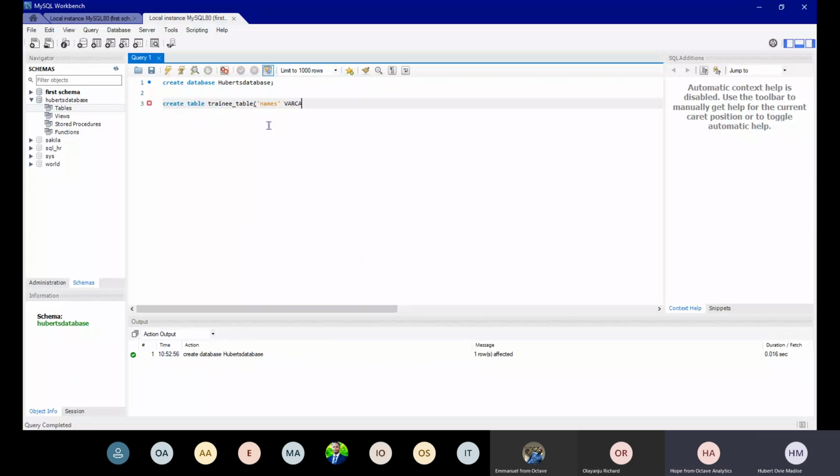What number should we use? You can use 50, put 50 in brackets.